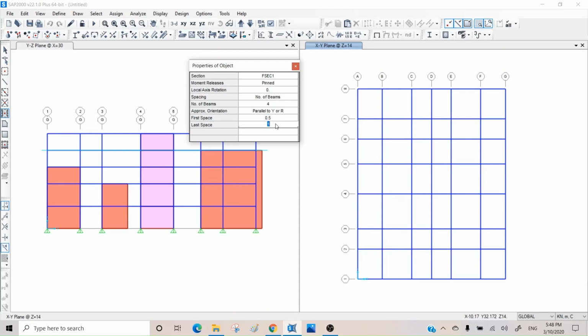The last space is half of a meter, and then this is parallel to y-axis, and number of beams 4, for example, is okay. So if I press here, you can see it's coming like that. Again, you can draw it like this, and it will be automatically adjusted based on each bay. So you have half of a meter space, and you have 4 beams at the center.